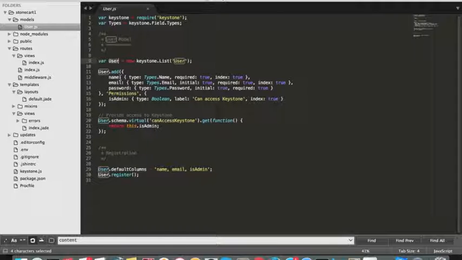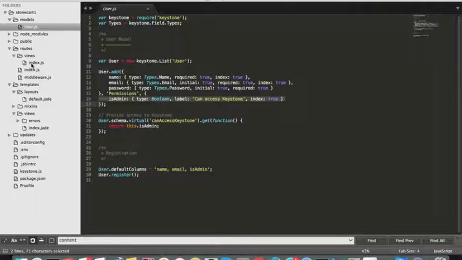If you are very new to Node.js or Mongoose or MongoDB, I will speak in that terminology, understanding that you are coming from a MySQL background. There will be a user table which will have a name column, email column, password column, and a boolean called isAdmin. That's all. You are creating a user table.